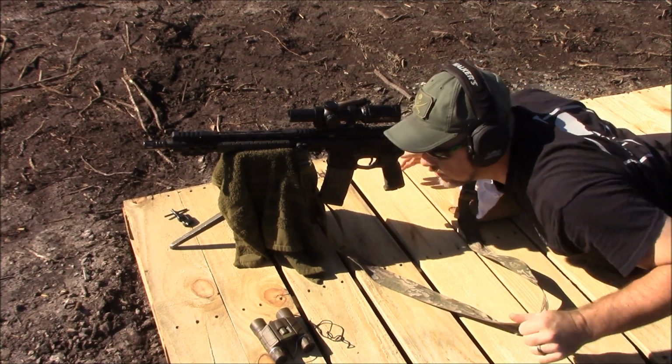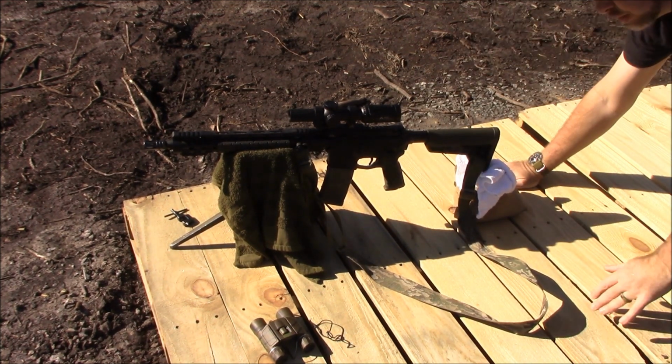All right, there's my 5. Let's go take a look. All right, guys, as always, keeping in mind, this is my groupings with my eyesight, my lovely astigmatism in my right eye. But one of the reasons I love Primary Arms optics so much, most all have diopters on there, and I can adjust the reticle to fit my eye, and it really helps with the astigmatism, especially with that being an etched reticle.